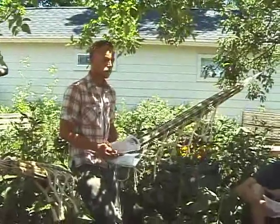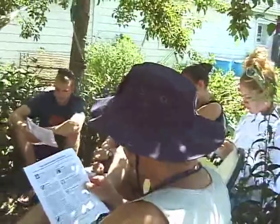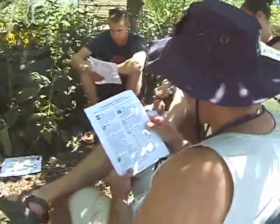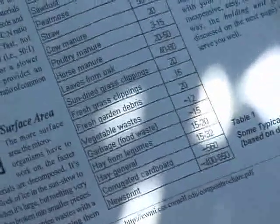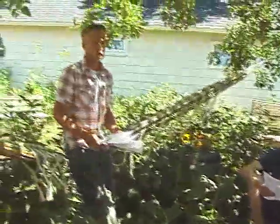So this says you can compost cardboard and newspaper. But if you look down at the bottom of that table, it doesn't exactly go in ascending or descending order, but newsprint, for instance, is somewhere between 400 to 1 and 800 to 1 carbon to nitrogen, which is way, way, way higher than 30 to 1. We'd be feeding those bacteria a whole bunch of carbon, but not giving them any nitrogen to use. So we wouldn't be able to compost that alone; we'd have to add something really rich in nitrogen and fairly lean on carbon.